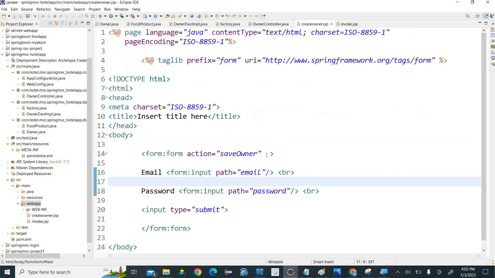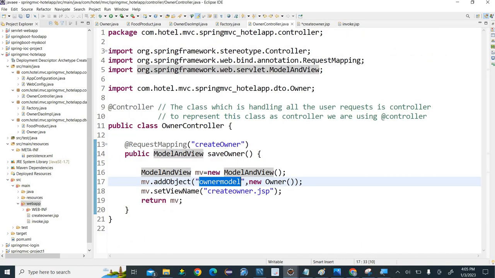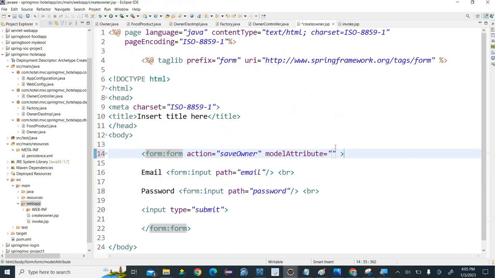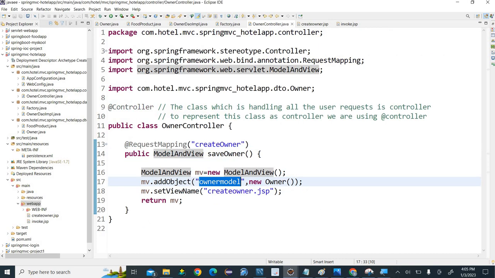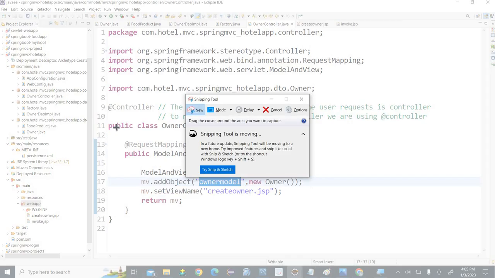So here we have to use modelAttribute, copy this and paste it here. Then only the object will be connected, otherwise it will end up with 500 again. One second, I will show you in detail.